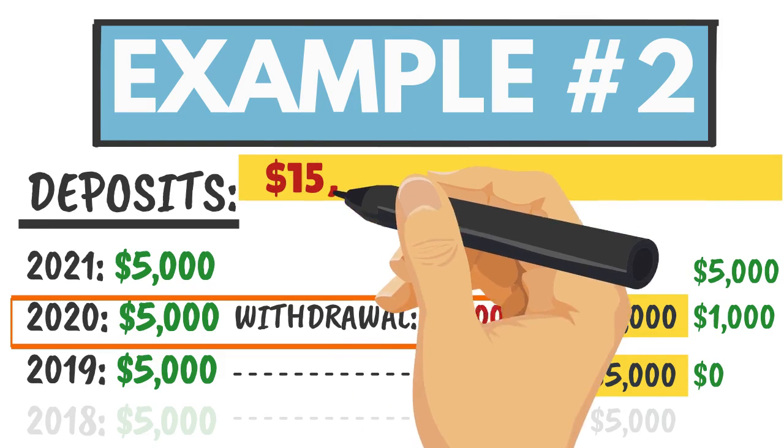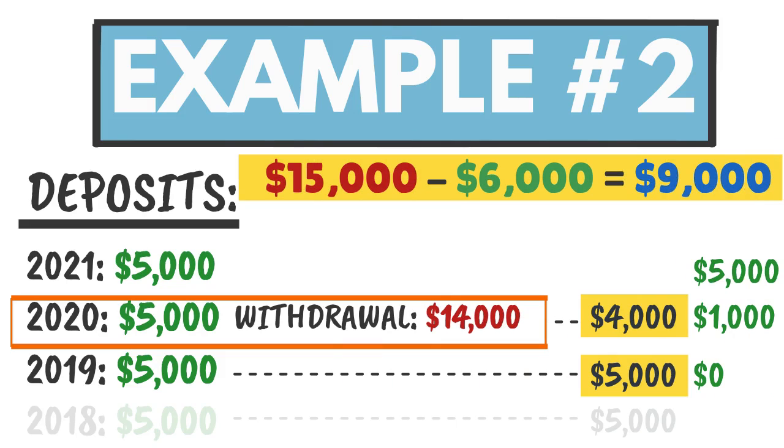Just like before, comparing the deposits to the withdrawals, $6,000 is lower than the $15,000 that you're withdrawing. So the smaller amount, the $6,000, is added to your income. Since there is a difference between the amount being added to your income and the total amount that you're taking out, the difference, which is $9,000, is then added to your spouse's income.